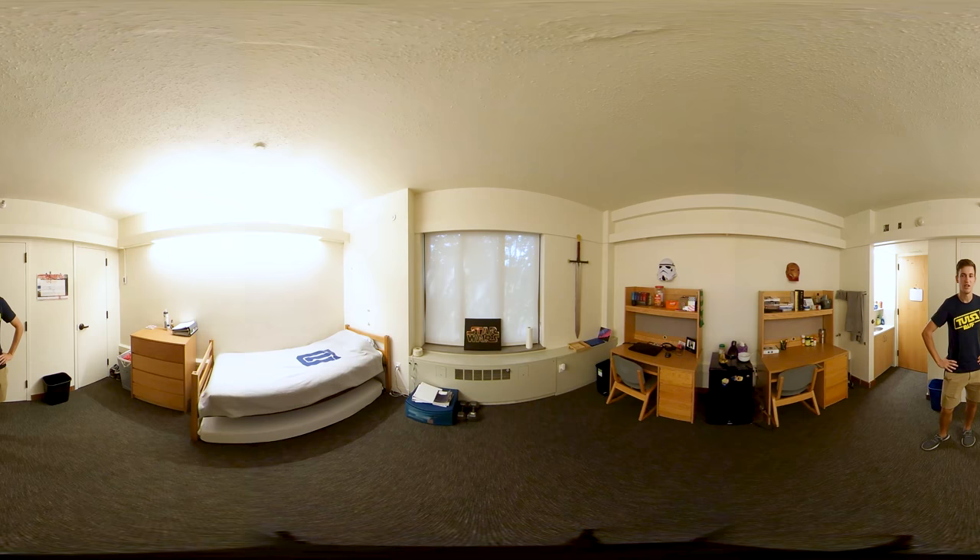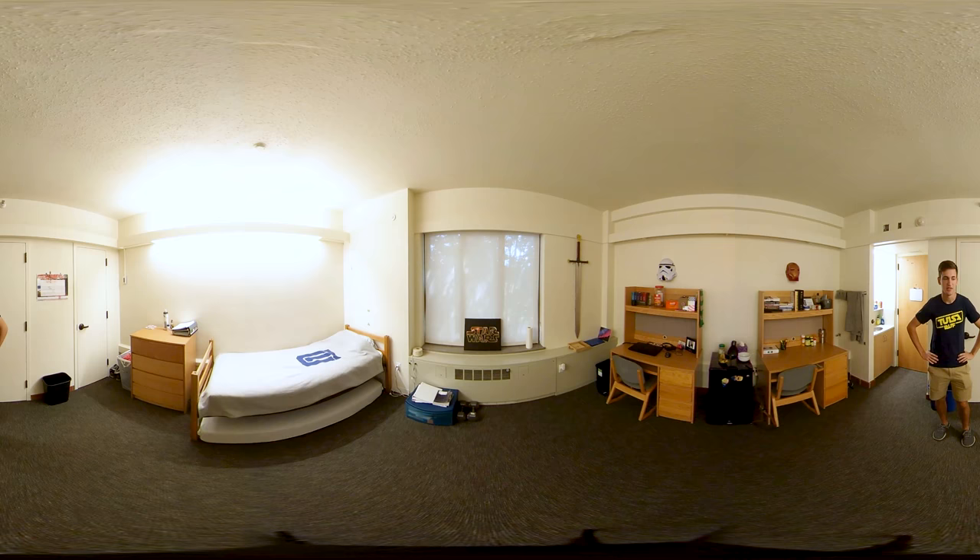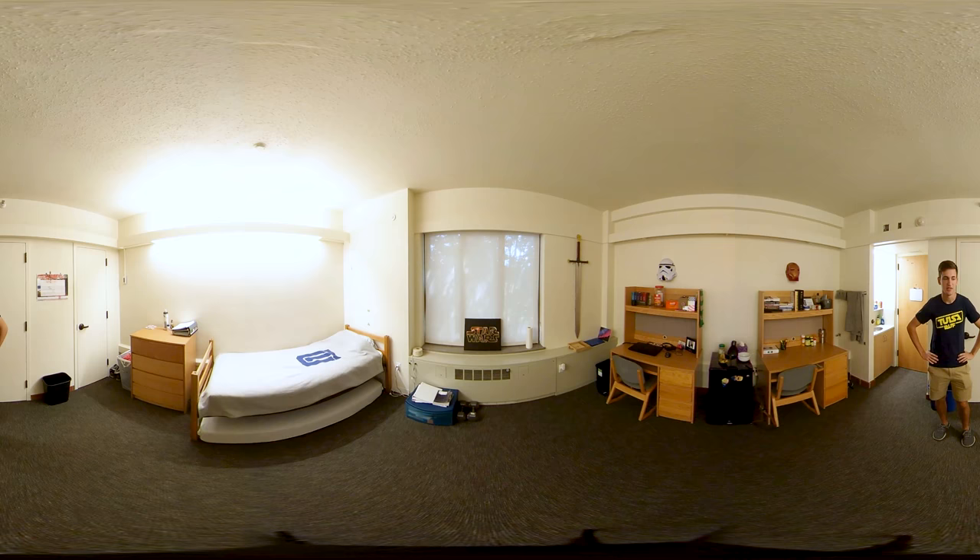It's a great place to live. I love the John. It's on the corner of campus and one of the oldest dorms on campus, right across from Lottie Jane, which is the all-female dorm, because this is the all-male dorm. There's a lot to do on campus — tomorrow we've got our third Hurricane Thursday of the year, which is Zombie Tag. It's basically an infection game where some people are it and some people aren't, and you're chasing each other around campus, and that happens every Thursday. There's always stuff to do in the dorms because the RAs are always putting on events, so the dorms are really a great place to live. I highly recommend it. This is my third year here and I'm looking for a fourth. Thank you for joining me on the tour of my room, and I hope you enjoy it.